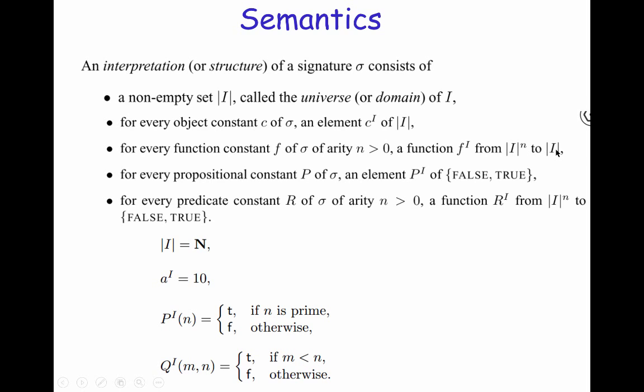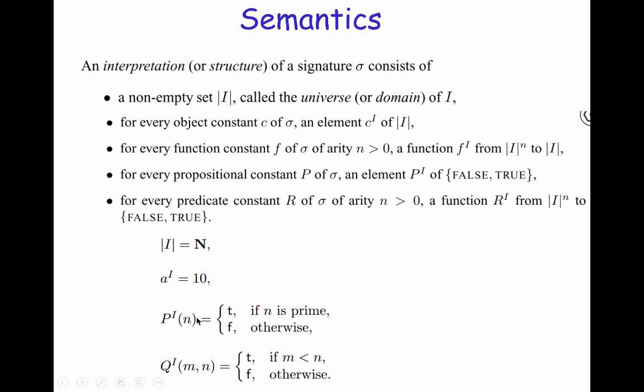All right, so propositional constants work like an atom, which is also true or false. And every predicate constant is similar to a function, but it returns true or false. Instead of mapping to individuals in the universe, predicates are evaluated to be true or false. So here's a simple example that might help you understand the structure of this interpretation.